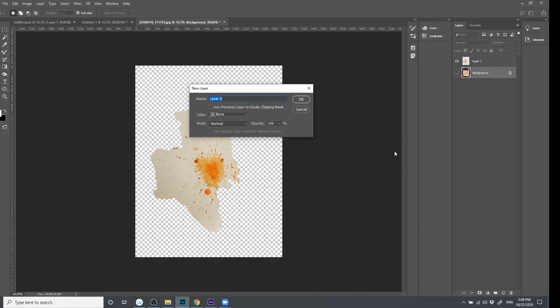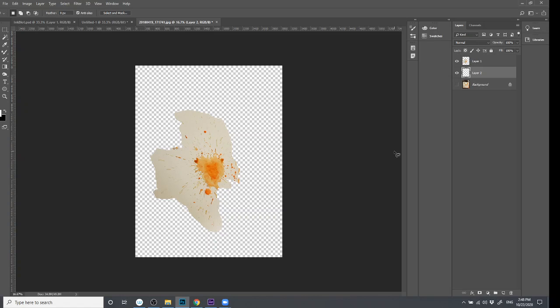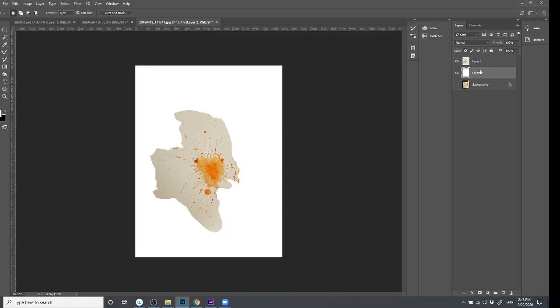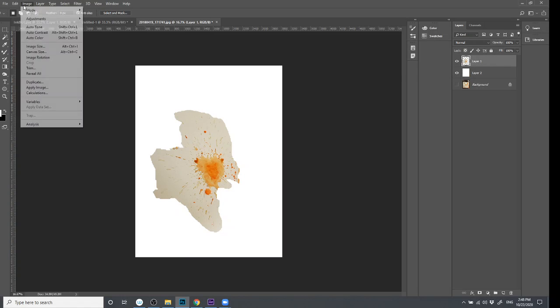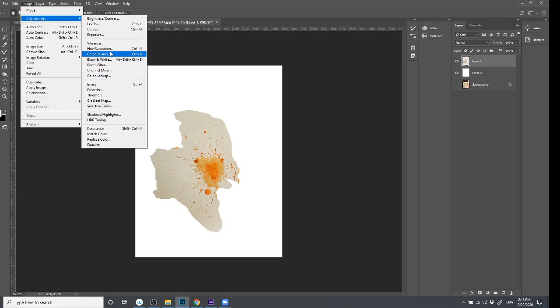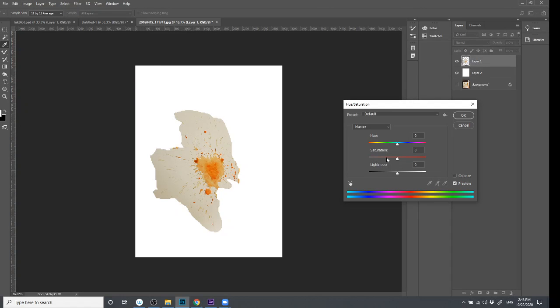Let's put a new layer in here. I'm going to put a layer of just plain old white, and I'm going to cover this up with white. With layer 1, I'm going to go over here to image adjustments, and we can dial out the hue and the saturation. When you dial out the saturation, it just becomes grayscale, and there's no color in it whatsoever. So we do this. I'll press OK.